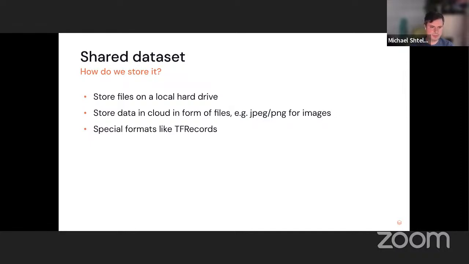I think the most obvious approach would be just to store our data as files on the hard drive, but that means we will have to run our machine forever, which is hardly acceptable. Another approach would be to store our data in the cloud in the form of JPEGs or PNGs for a vision dataset. We can use JSON-L for text.